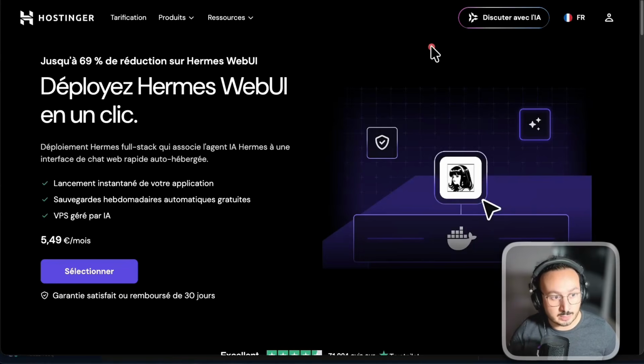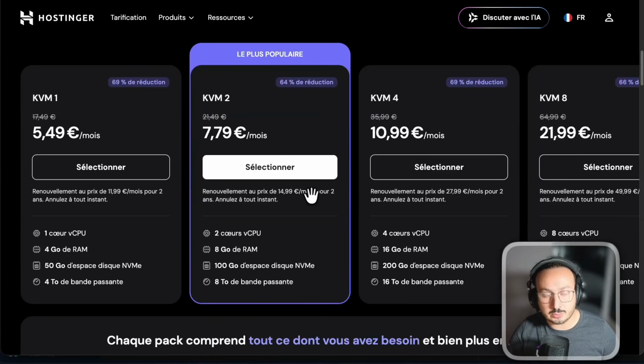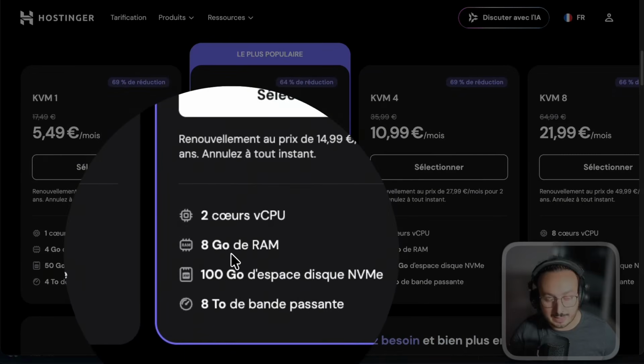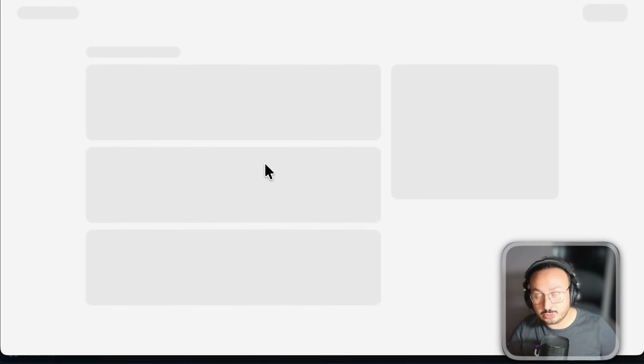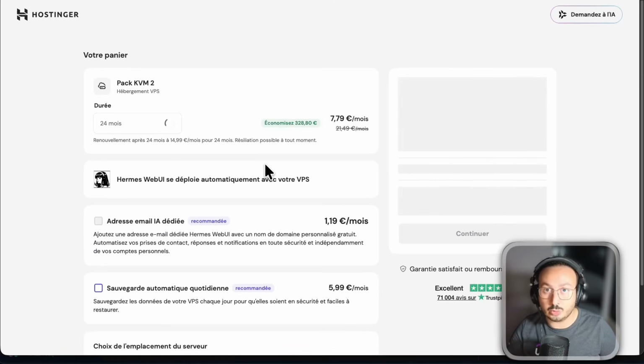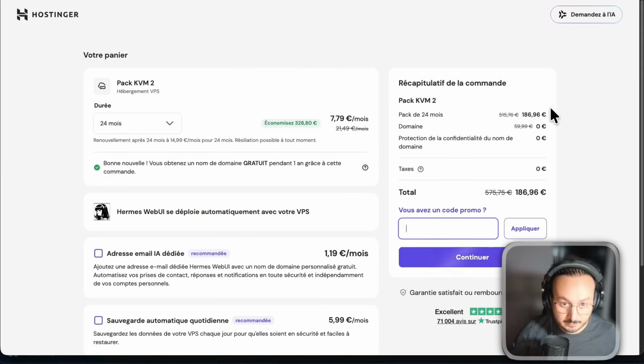So I'm going to Hostinger. I'll leave the link in the description. I'm getting a slightly more powerful server here, the KVM2. Avoid the KVM1 if you want to run both applications. The KVM2 has two processors with 8 GB of RAM, which is more than enough. You'll see we're going to install Hermes, and then we're also going to install Buzz on it for free, because Hostinger will give us the ability to add Buzz for free. Here, you choose the number of months, and here I can enter a small coupon. The coupon is Go Hermes like this, and then you click Apply.